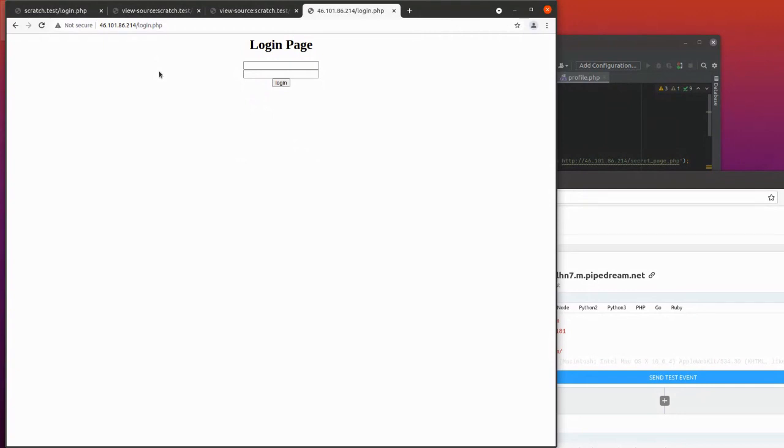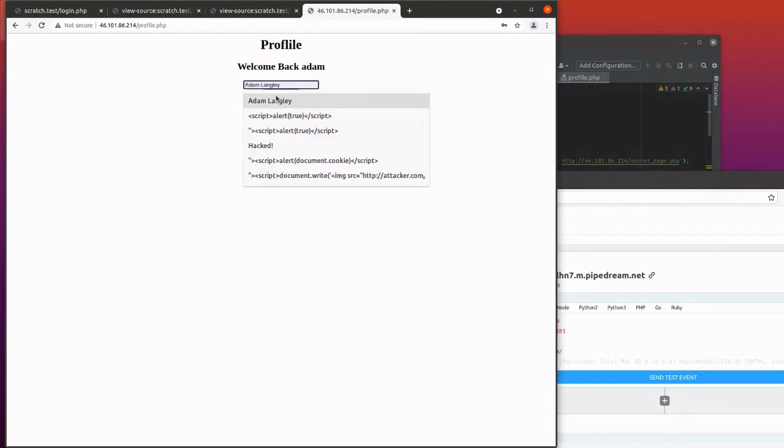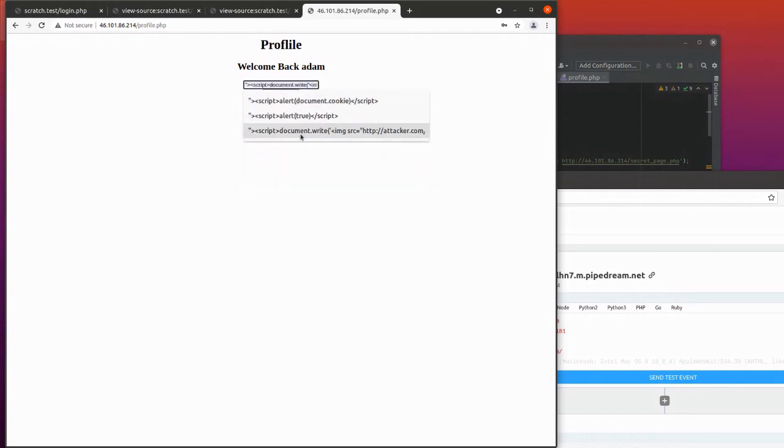Okay, so if we were playing this CTF from scratch, we'd come to the website. We know we've got to get the admin user somehow, so we'd create our own account. Call it Adam. Set a password on there. Okay, welcome back, Adam. Okay, and then we want to steal the admin user's cookie. So let's reuse that. And then we can use this request bin URL to grab that information.